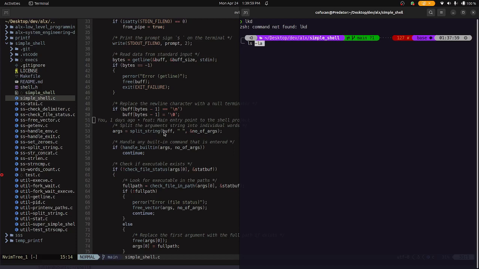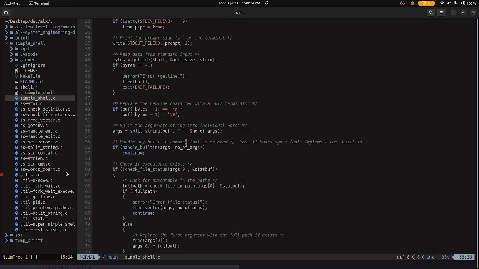My function, what it basically does, is this: if you are splitting a string, you are creating multiple strings, which means a list of strings. You should know that a list of strings in C is a vector, a 2D array. There is a way you handle a 2D array, whereby you have to allocate space for each of the strings, and if you want to free it, you cannot just call free on it.